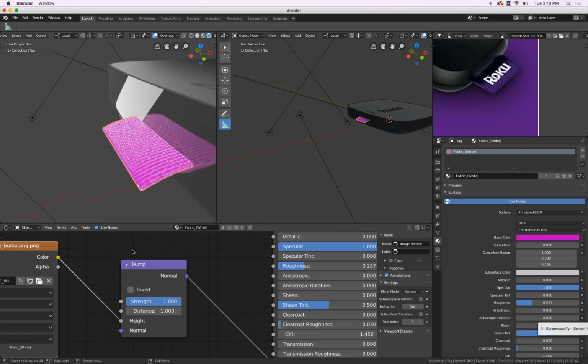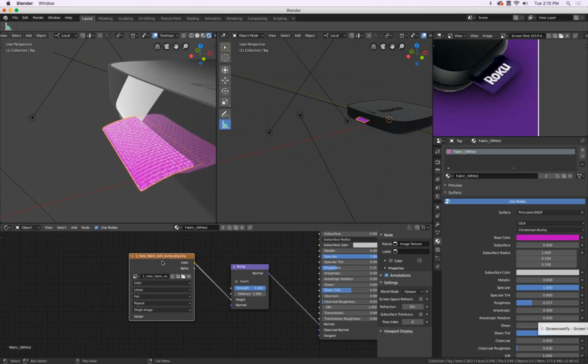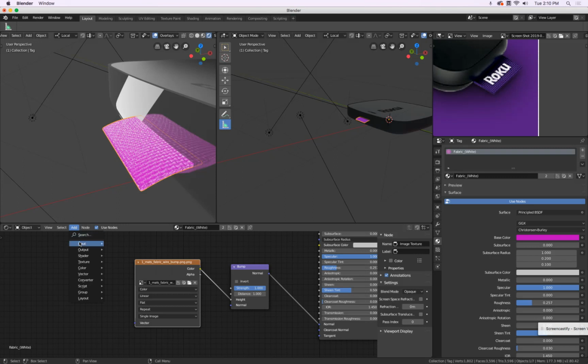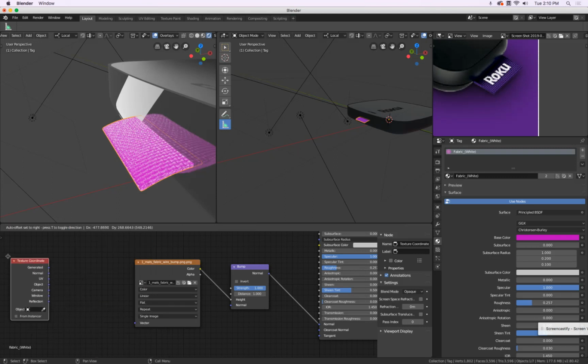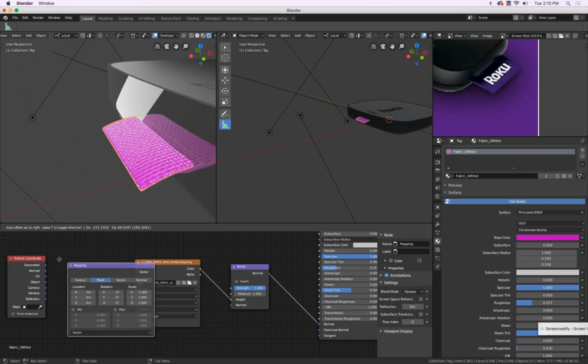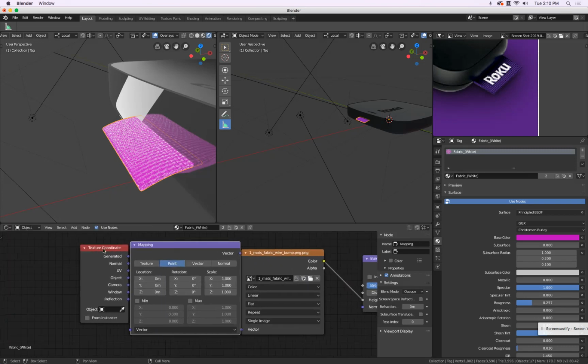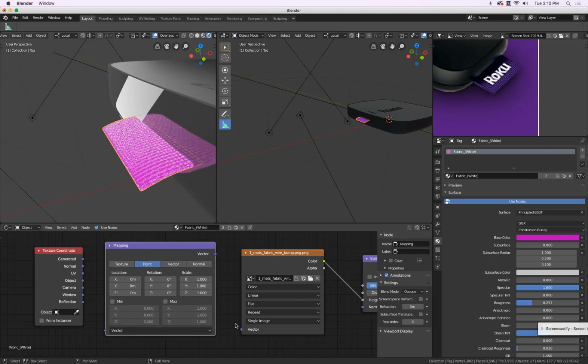If we want to adjust the scale of the bump mapping, we need to scale this image. There are 2 steps involved: texture coordinates and factor mapping. The mapping really helps scaling, rotating, and moving the texture, so vector to vector. Then we also need to tell how this image will be mapped.